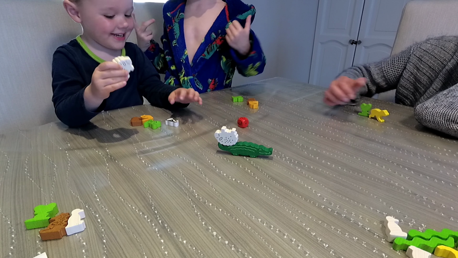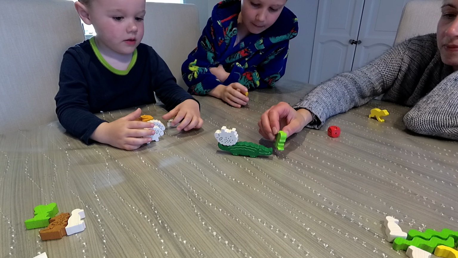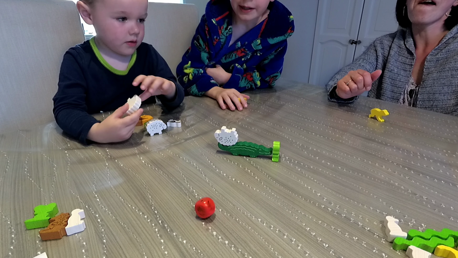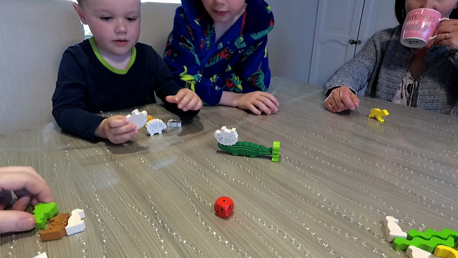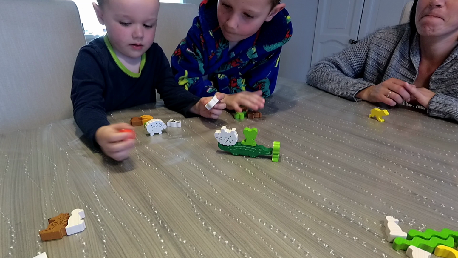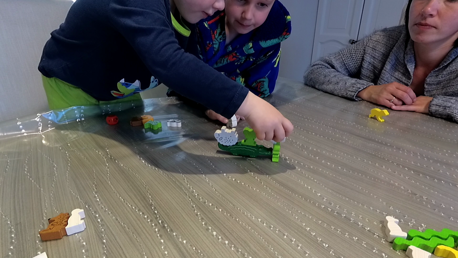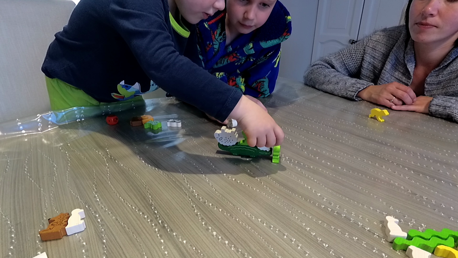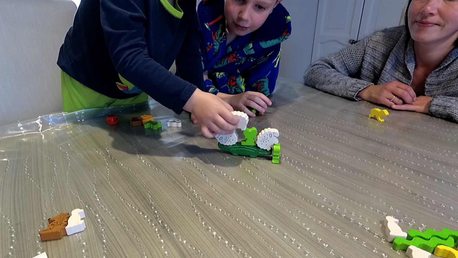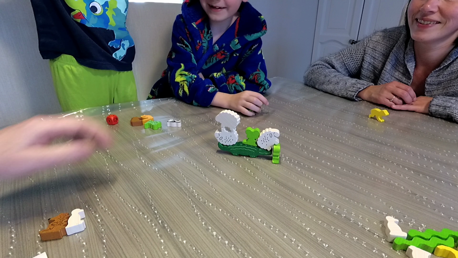The dad. Upside down now. Oh no. We need to stop Mummy from winning. Yes! We need to stop Mummy from winning. Stop Mummy from winning. Two. Put two animals. Sheep. Be careful, it's going to fall. It's going to fall. No. Careful now. Yes!